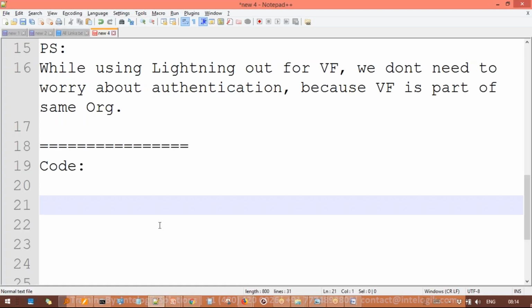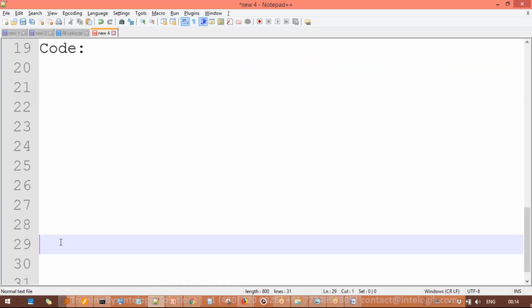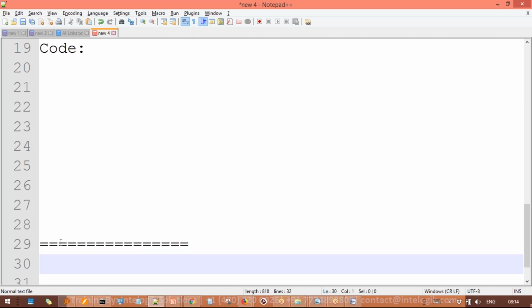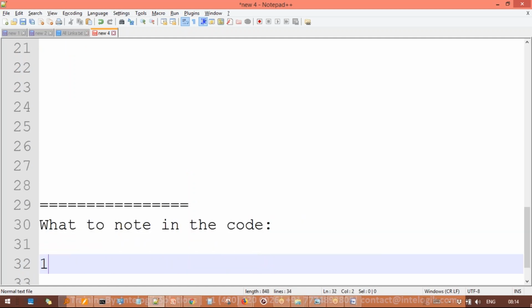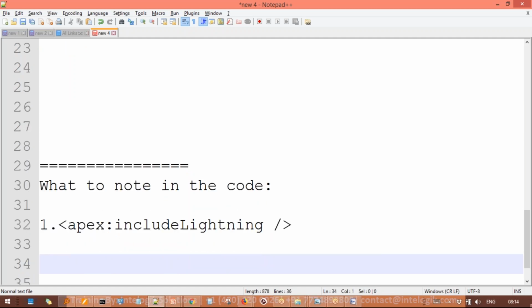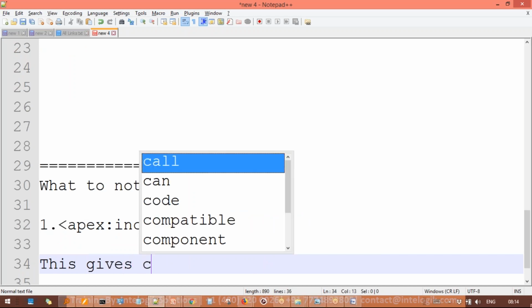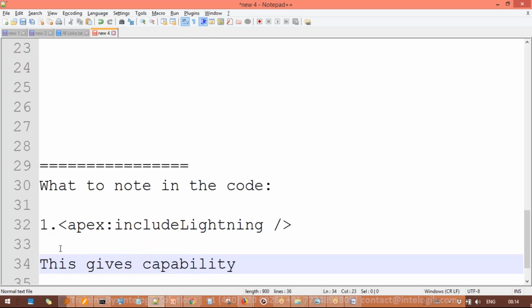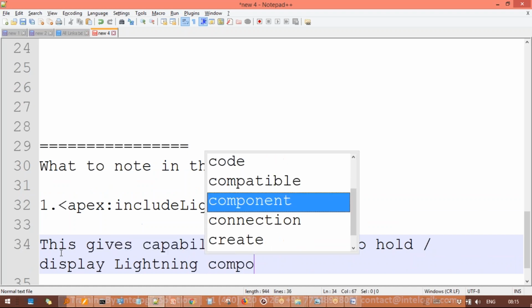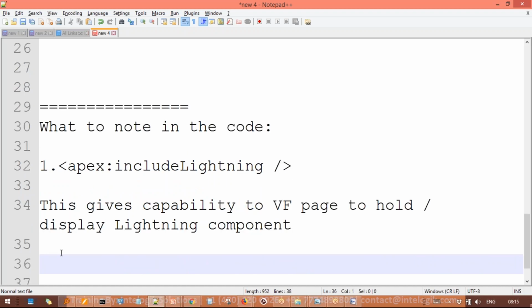Let me mention this in the notes. This gives the capability to a Visualforce page to display a Lightning component. Okay, let me go for the next.